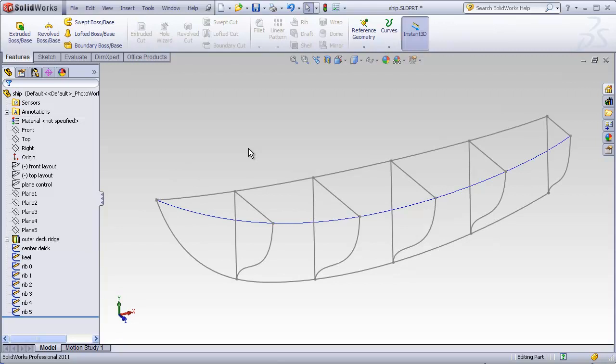When making your guide curves and profiles, it is best to make the guide curves first and the profiles second, forcing the profiles to conform to the shape of the guides. This is opposed to doing it the other way around, where we draw a series of profiles on separate planes first and then try to draw guide curves that connect these profiles together.